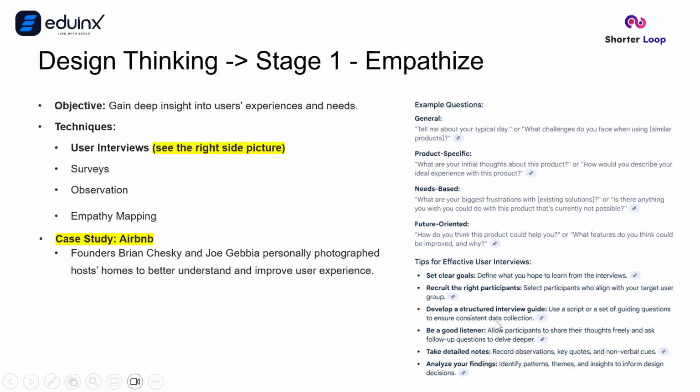Leading question we say, or guiding question, to get consistent data collection. Be a good listener. When someone is giving you an input, don't interrupt. Listen till the full stop. Then ask, okay, I understand you said this. Could you please elaborate? Or what do you mean by this? These are the guiding questions, right? Because otherwise you don't get consistent data collection.